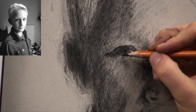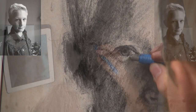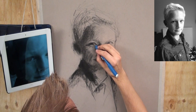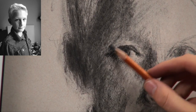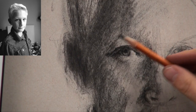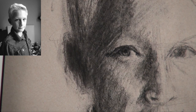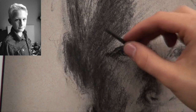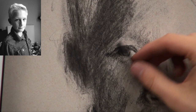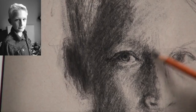I'm just going to take the shape of the eye slightly lower on this side. Ignore the white of the eye for now — we'll get into the chalk a little bit later. I'm still just focusing on the light and the dark, taking away some of that smudged area in the white of the eye. Then I want to make sure the areas of light and dark around the eye are as dark as they need to be — for example, just above the eyebrow it goes slightly darker. Using my finger to soften it a little bit, literally dragging the charcoal back and forth just to get that tone.